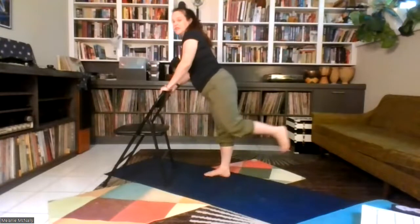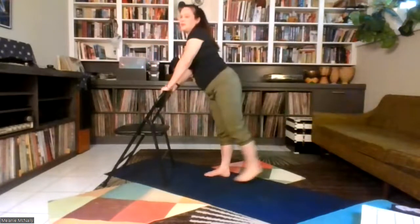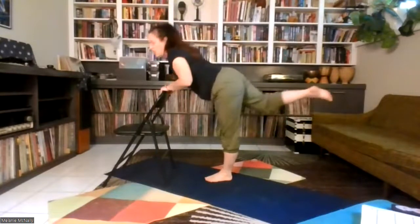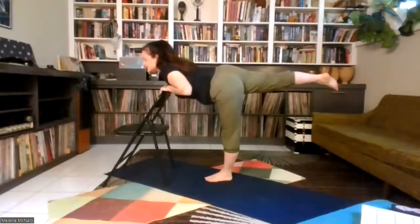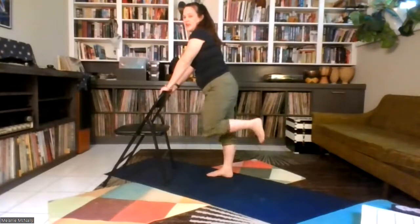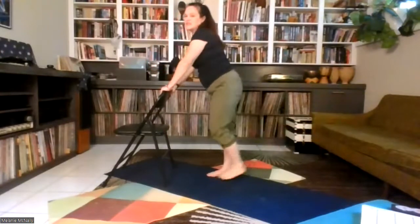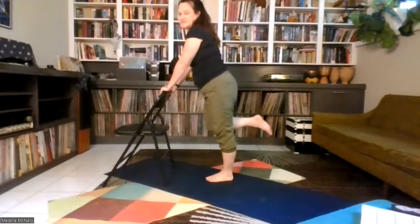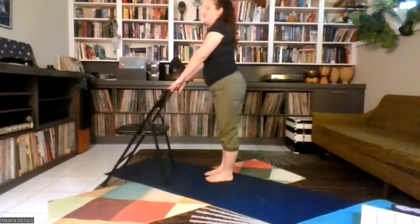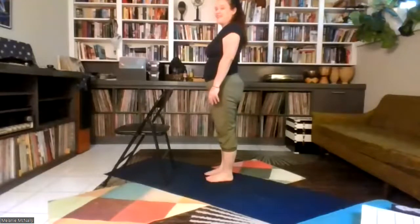Bend your right knee, stretch it out, bring it back. Left knee bends, left foot all the way behind you. One more time to each side, right knee. And then left. And now just come into your mountain pose again. Catch your breath.